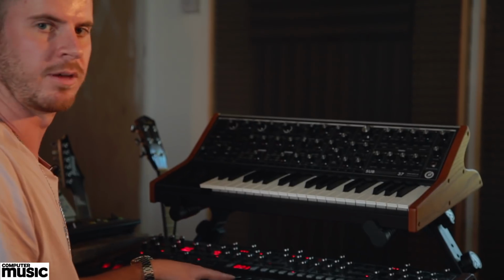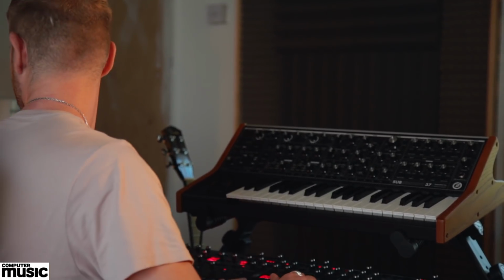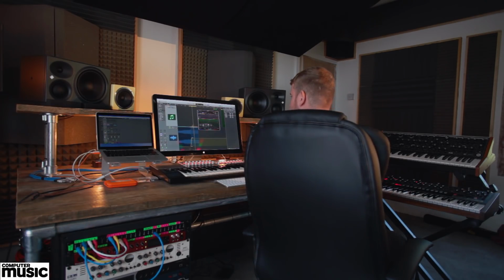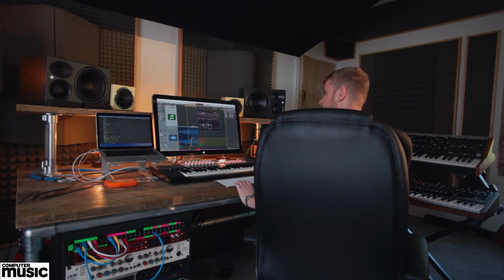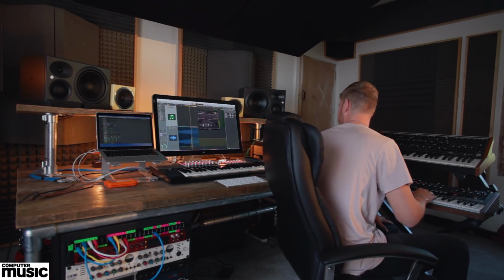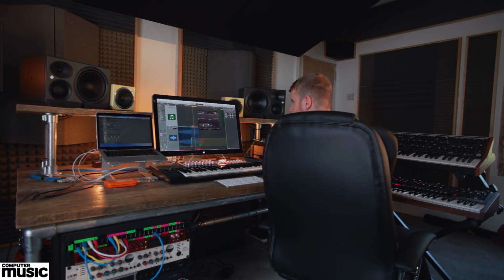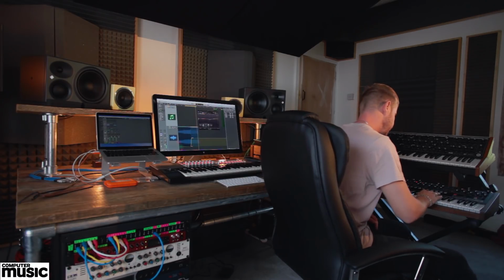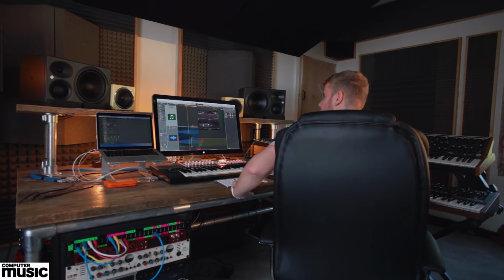I just added a load of sub, because everyone loves a bit of sub. It will just add a load of impact when it comes in. I don't know what notes I'm going to play yet, but it's just about seeing what fits in with that loop, really.